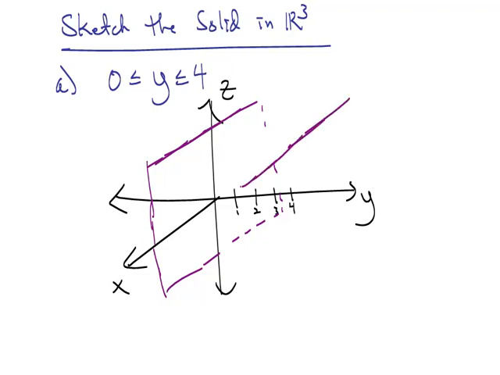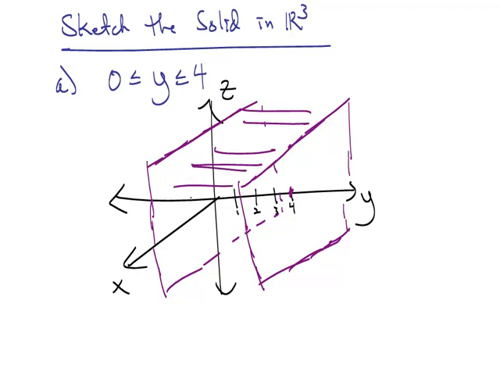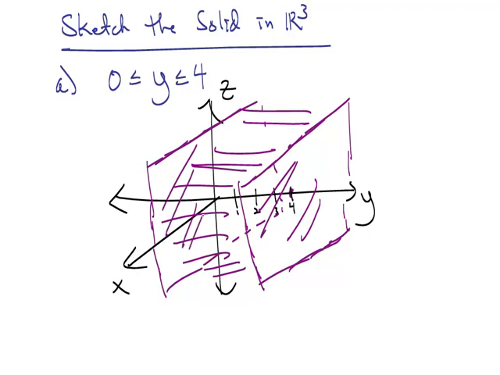And then we're going to have this y equals 4 plane on the right. So let me see if I can sketch that. Again, just for this simple thing, it already gets a little bit on the messy side, y equals 4 right there. But then, of course, we're going to have everything in between those two planes. So we're going to be on or in between those two planes, and of course they extend up infinitely far in the positive z, positive x, negative x directions. So I hope you get the idea. That's not my best three-dimensional picture there, but I hope you understand. We have that plane cutting through the y-axis at 4, parallel to the xz plane. And then we have the xz plane itself. Those are the boundaries, and then every point in between those is included as well.